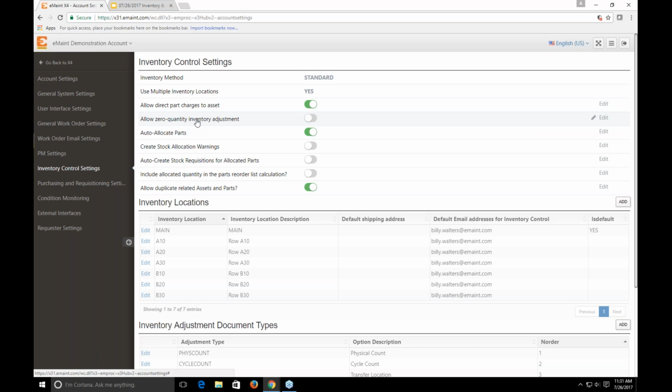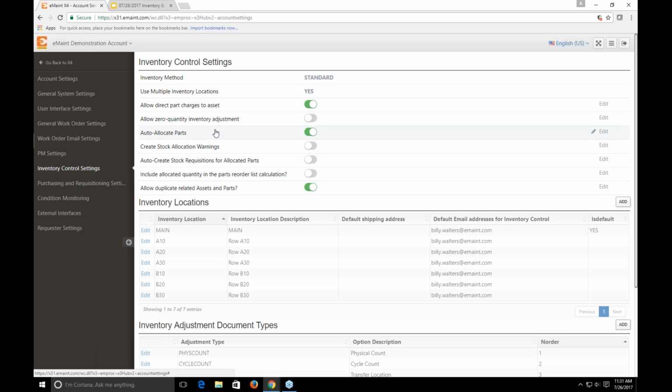What that means is, for example, if you're not worried about your audit trails of inventory going in and out, you just need to state on a work order, I'm charging 10 of these parts out today, and on another work order, I'm charging out 15 of these parts, but you're not worried about the inventory process, you could turn this feature on so that way you could charge out parts. But if you are taking a look at your audit trails and making sure those are consistent, I do not recommend turning this feature on.